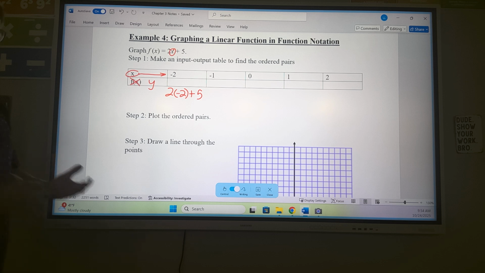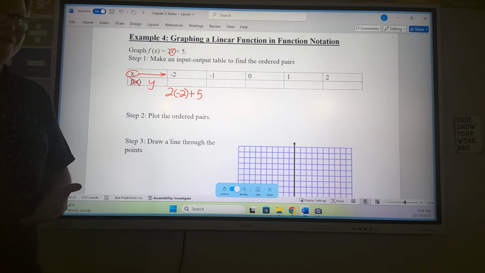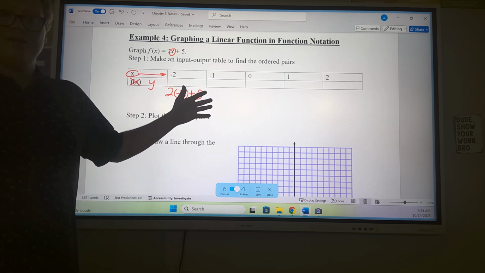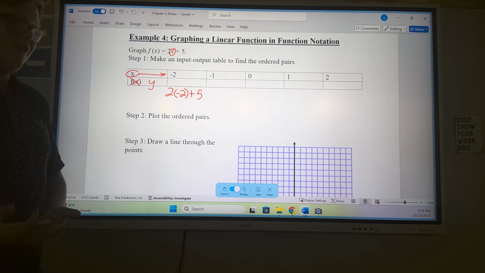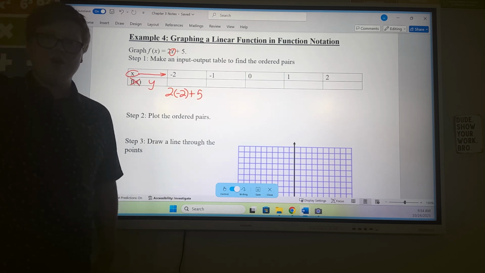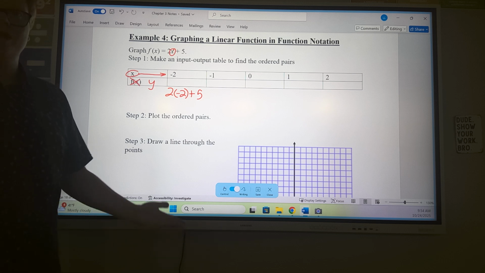So we have options here. We can either graph all 5 points, or technically, since it's a linear function, what you could do is only graph 2 of the points and connect them in a straight line. But it's harder in that situation to figure out whether you're right or wrong. Whereas if you do 5 points and they're all in the same line, then you might know that you're right because it's a straight line.